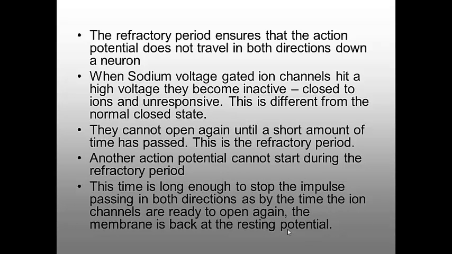Now, if you artificially stimulate a neuron in the middle of it, it will happily conduct an action potential in both directions. It's quite capable of doing that. And so you don't want that to happen within your nervous system. If it does, then your nervous system just becomes a great big mass of noise. And so this is one of the two things which stops action potentials going in both directions. The other being the synapse, and we'll look at that in the third video.